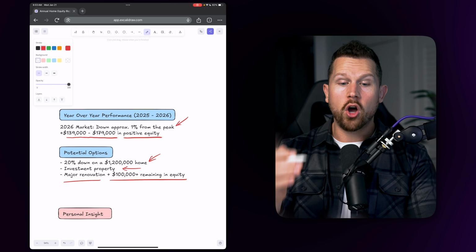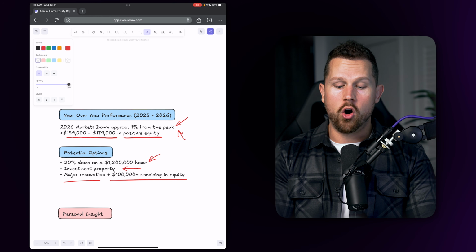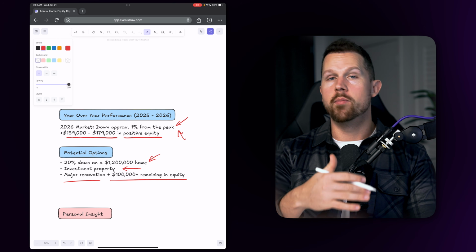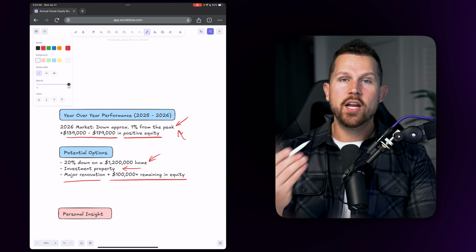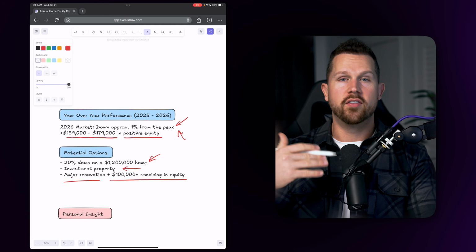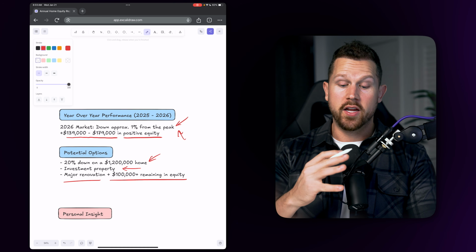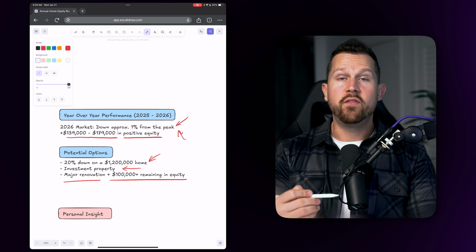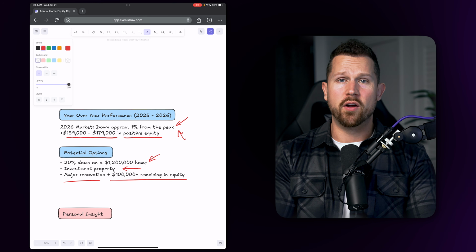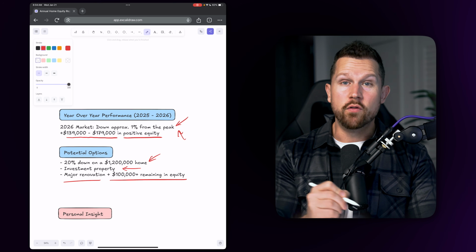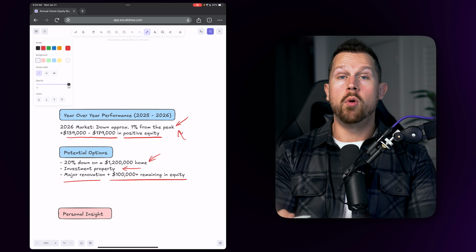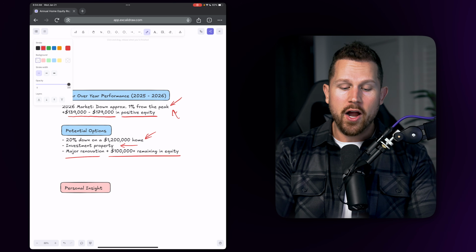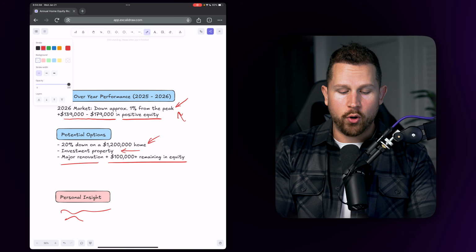Because the thought process, when they're so fixated on the narrative of the news and what they see on social media of the market being down, it being more difficult right now, is that they hear the negative story because that's what gets headlines, that's what gets clicks, unfortunately, in the disgusting news that we have access to. And they're going to listen to that. Fear tactics. But if you come in and say, yeah, the market is down 1%, but you've gained this equity since then, and you give them some options to get the wheels turning, now it opens up a little bit more conversation. I always recommend additionally adding in some personal insight.